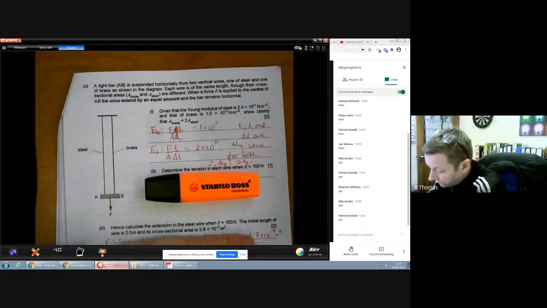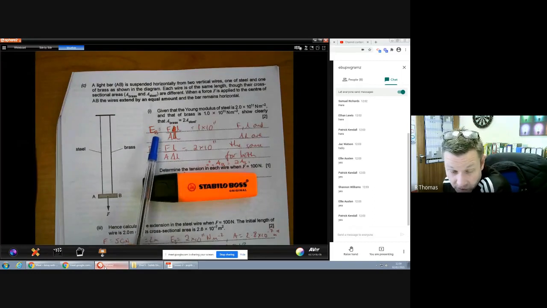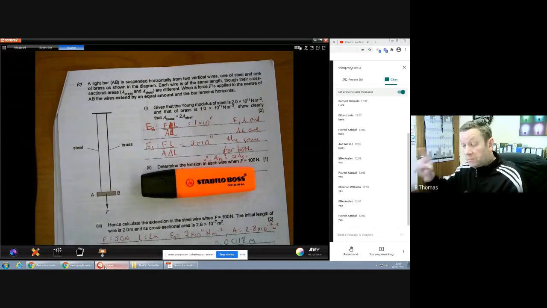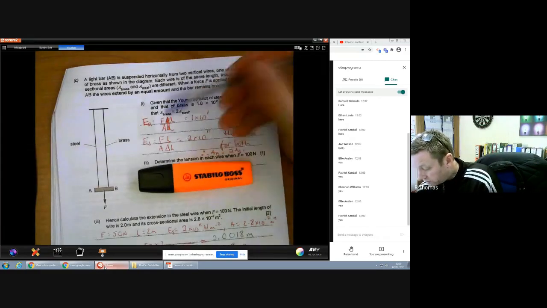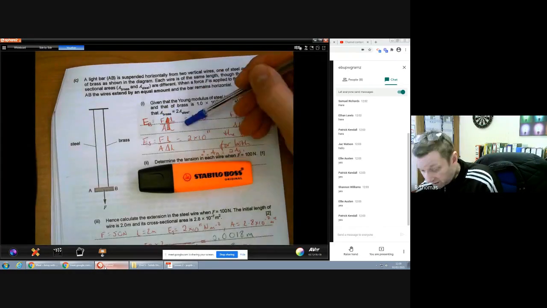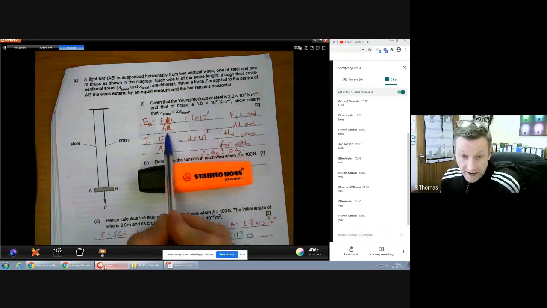Right, look at this. The Young's modulus for brass, remember, it was stress over strain. Stress is force over area. Strain is extension over length. And then you can combine them to get this formula here. Young's modulus is force times length divided by the area times the extension. And I call the extension delta L, the change in length. All right, we covered this last time.